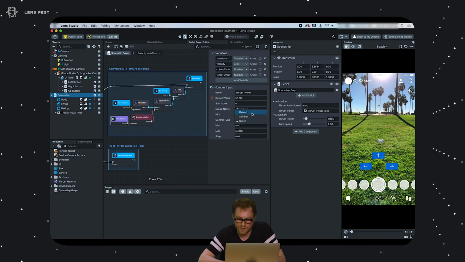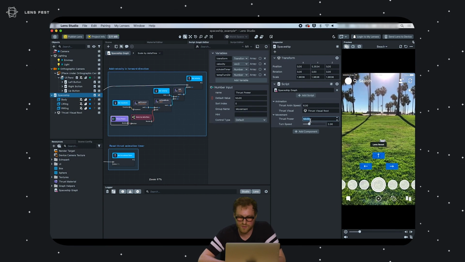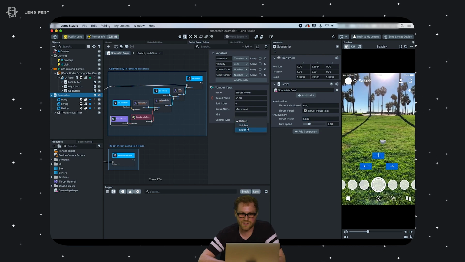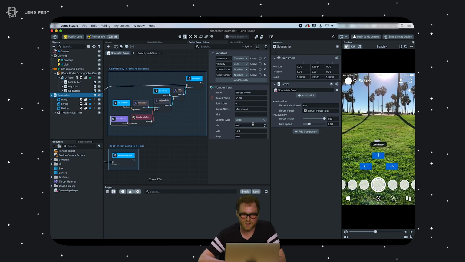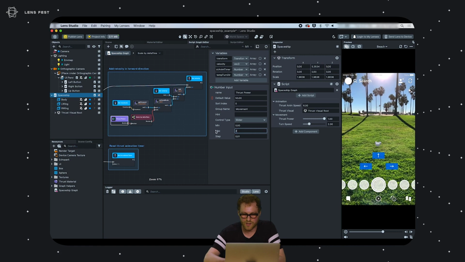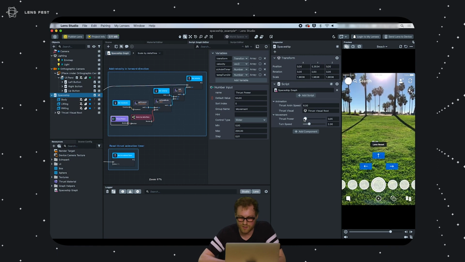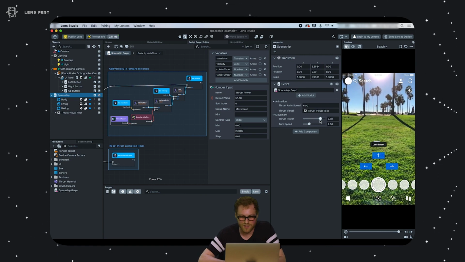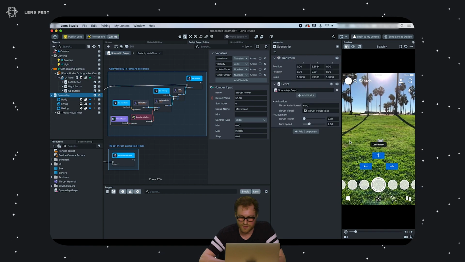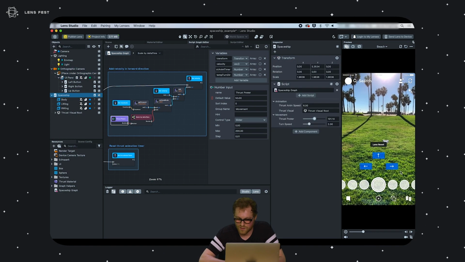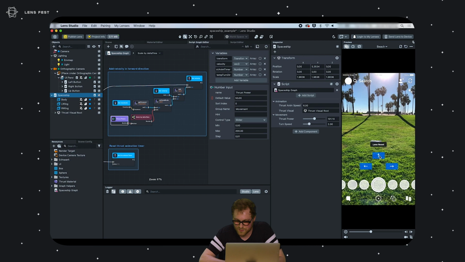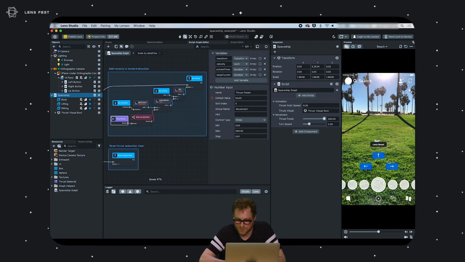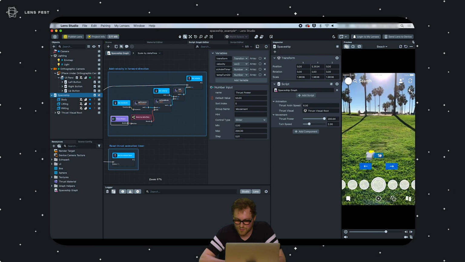So as you can see here, if I just set it to default, it's kind of a boring little number. But if I set it to slider, it lets me set a min and a max, and now I can mess with it here. So if I refresh this, I can start messing with it and making the thrust actually go pretty crazy.